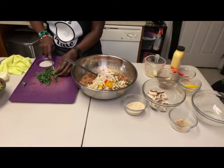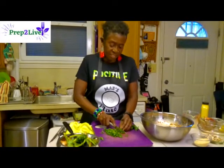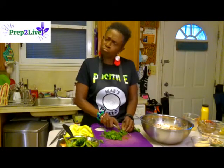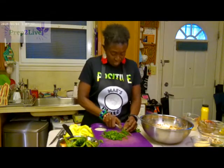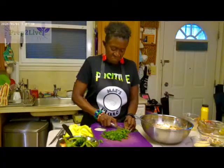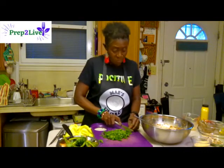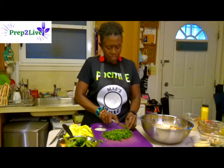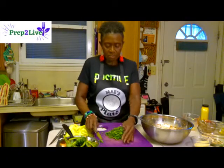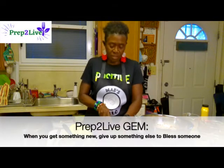How many of you have sets of knives in storage? Yeah, how about you take them out? Because that's what I did, and found these amazing knives that I had in storage. So you know what I did? Yes, I got rid of my old knives. Well, I need two sets of knives? I got a whole drawer of knives. I don't need two sets of these type of knives. So, I found out that's a great way to be. If I go somewhere and I see a pair of shoes that I really, really like, I'll get them. But then, when I get home, I gotta give up two pair to bless somebody.